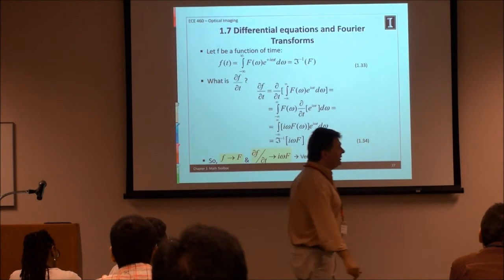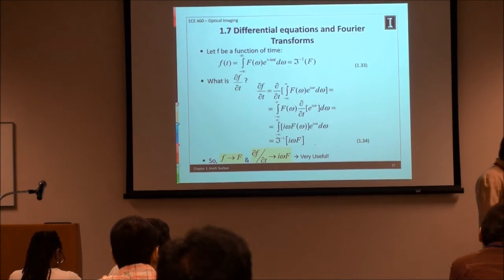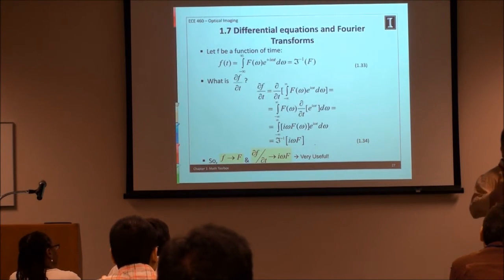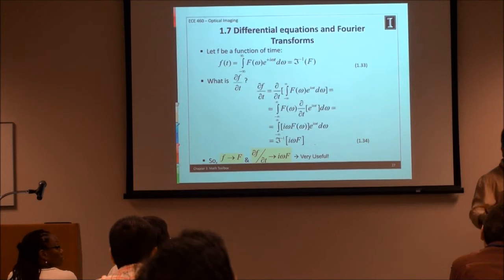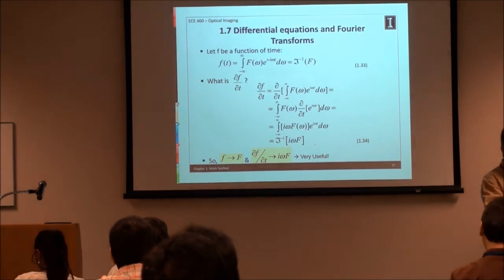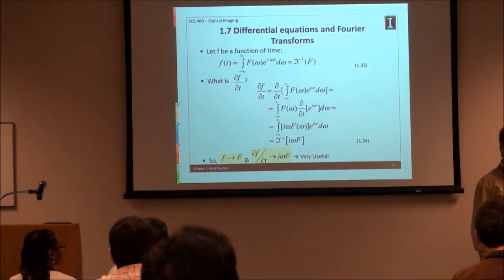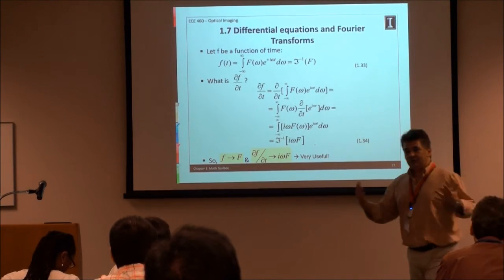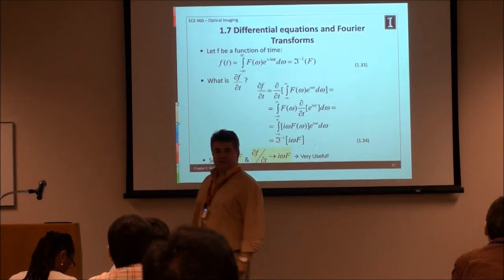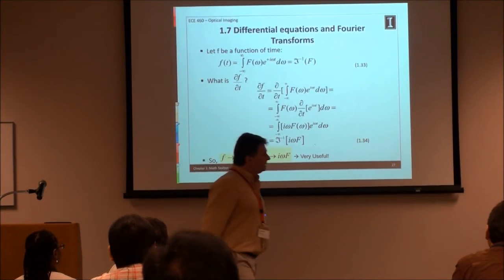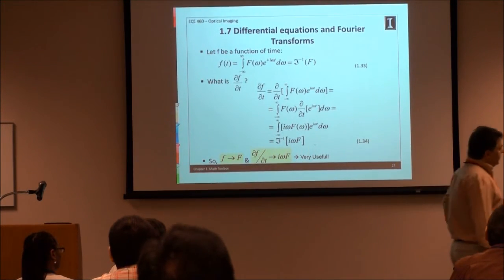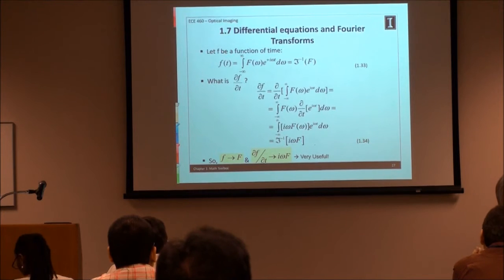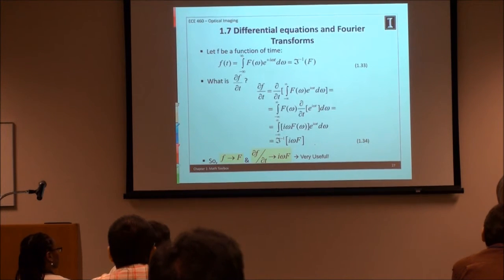spatial frequency domain. For some reason, we have a much better intuition about the time domain frequencies. Maybe, I don't know, we hear the birds more often or something. We know what 60 hertz means, or 50 hertz if you're in other parts of the world. But it's harder to understand inverse microns and spatial frequencies. But we're going to talk about that in microscopy. So anyway, linear systems are much better solved in the frequency domain because of this.